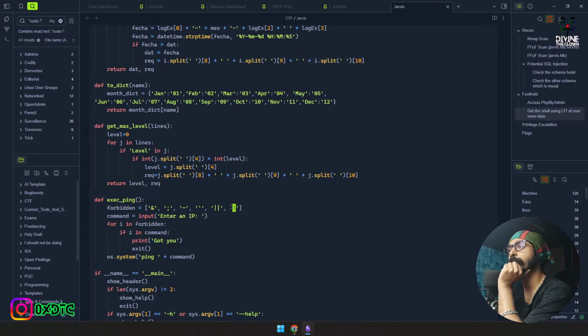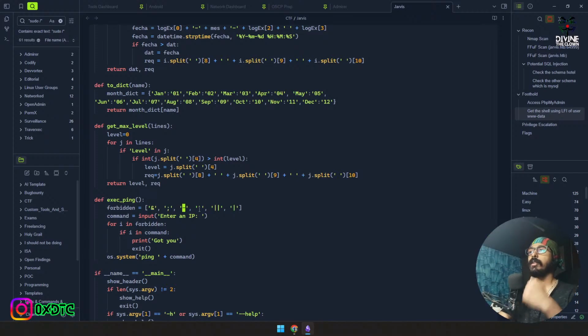Damn. Here I was so happy that we can perform the command injection here, but here's another problem that we need to tackle, and that's we cannot perform the AND operator, we cannot perform the semicolon, we cannot perform the hyphen, single quote I guess, or it is something similar to that. We cannot perform the double pipe and a single pipe. What I was expecting, if we can perform any of these actions, we can try base 64.